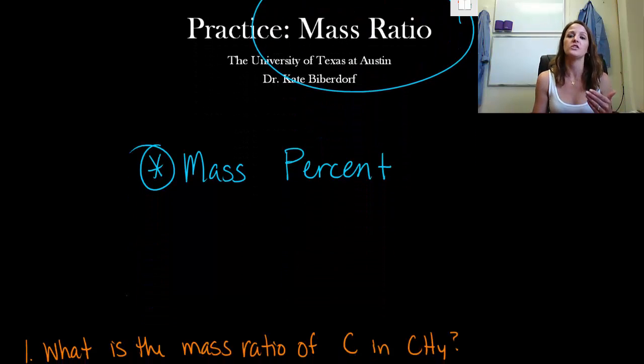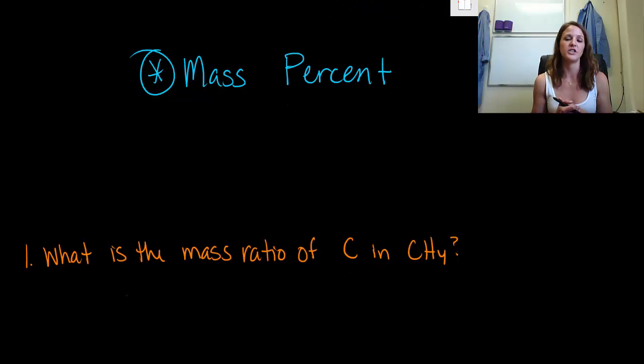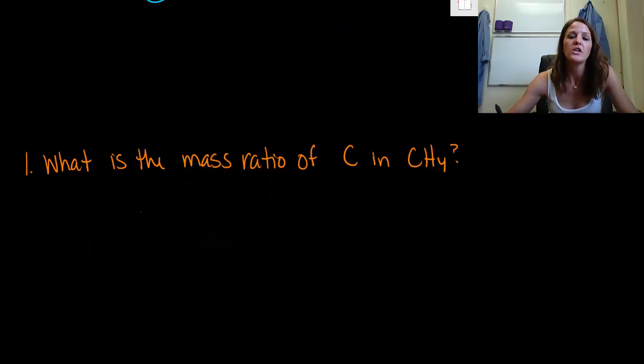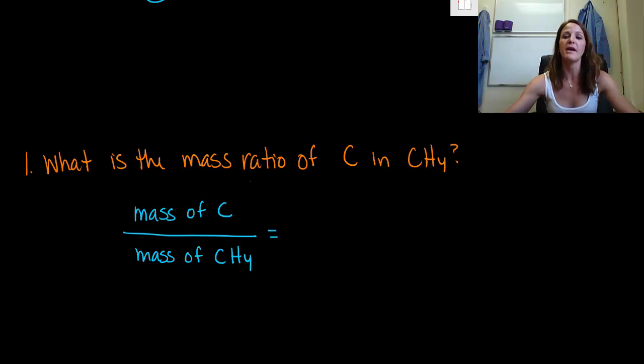So our very first question just has to do with the mass ratio. What is the mass ratio of carbon in methane? The first thing you have to do when attempting this problem is come up with your equation. So what we're going to do here is try to determine our mass ratio, so our mass of carbon, in our total mass of our entire molecule. So in this case it's our mass of methane, so CH4. And so when you're just doing a mass ratio you don't have to incorporate that 100 percent or anything like that, so completely forget that. And so what you have to do here is just put your mass of carbon, which you get directly off the periodic table, so you have 12.01 grams. Again this is always for one mole, so 12.01 grams. And then we're going to put it over the mass of methane, which is about 16.05 grams.